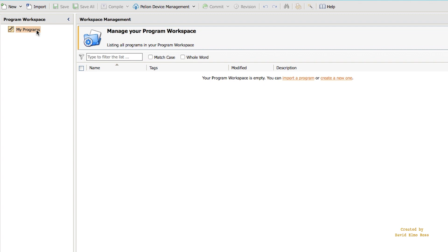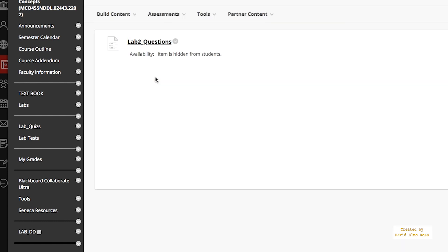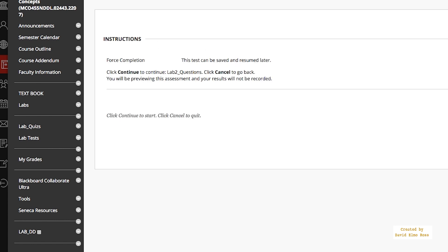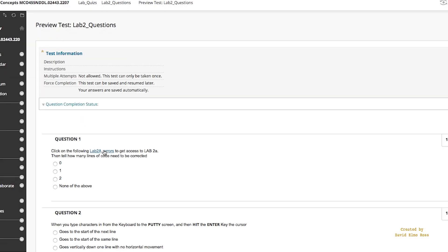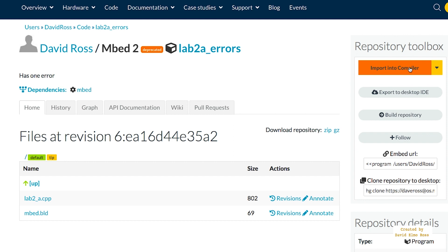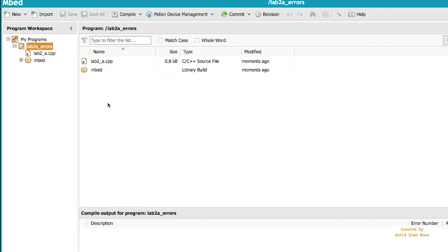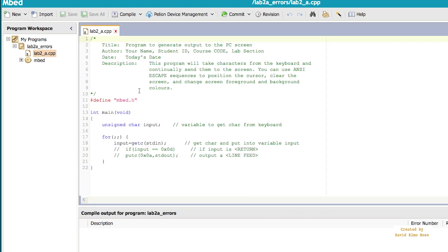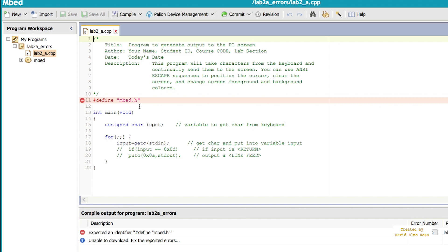You'll notice there are no programs at this point. When you start doing Lab 2, you'll be importing programs, making corrections to errors, and that becomes your program. For Lab Quiz 2, we click on Lab Quizzes, it comes up with Lab 2 Questions. We say Continue, and it says click on the Lab 2 errors to get access to Lab 2A. Clicking on that gives a screen to import into Compiler. Once logged into Embed and in Compiler, click Import Program, enter the import name, and click Import. This program is similar to what you'll see in Lab 2, but if you try compiling, you'll find there are errors that you need to fix.